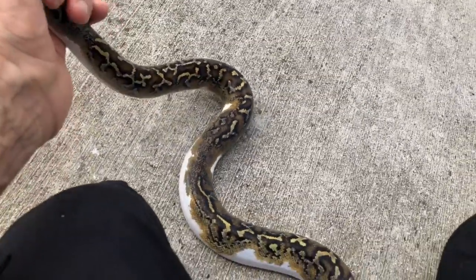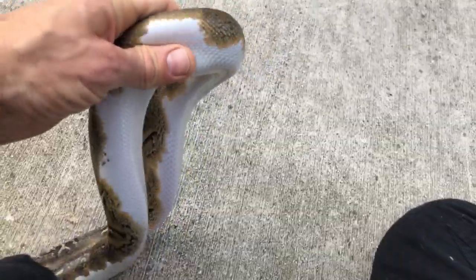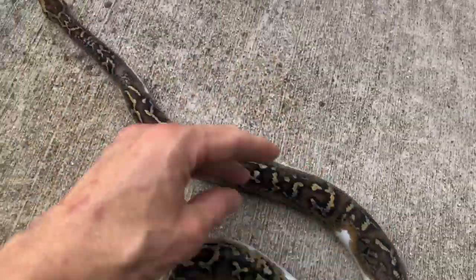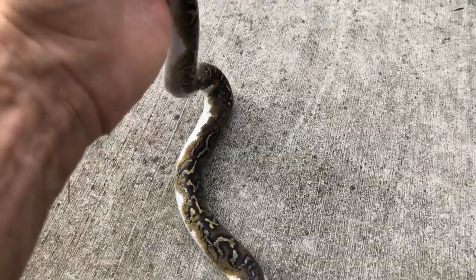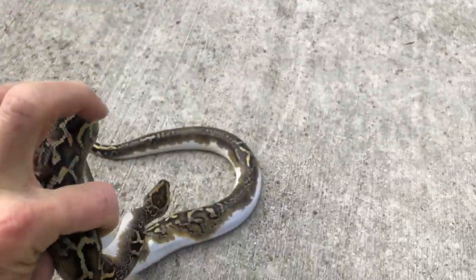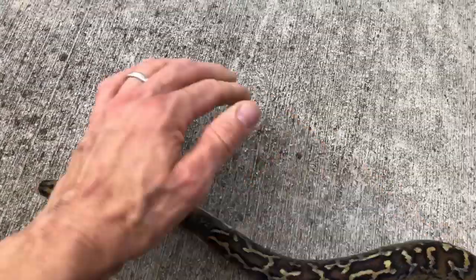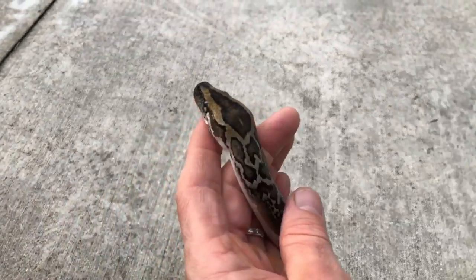There are just so many different variations we can get involved with here, and it's going to look great. The berm pied is just starting out — there's not much that's been done with it. They do have an albino pied version of the berm, and it's cool. I'm definitely trying to make it, but it's not quite as cool as the ball python albino pied. There's a lot of potential here for sure.